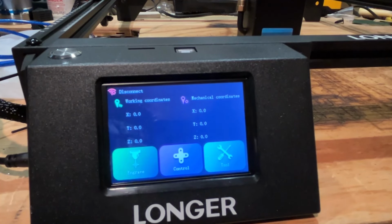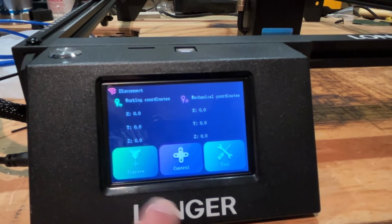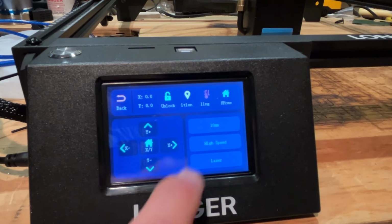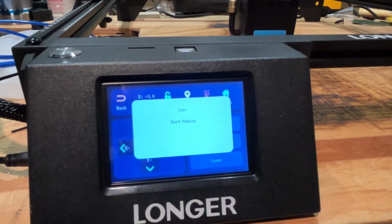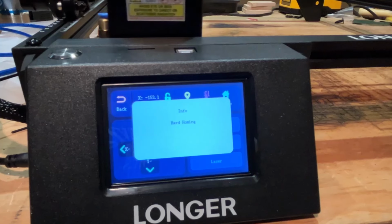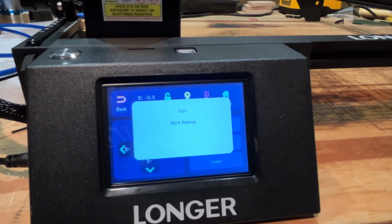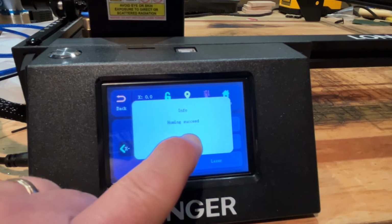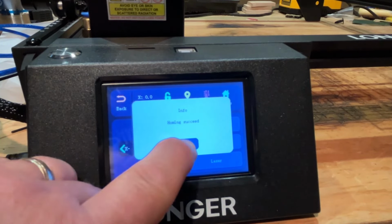I have re-recorded the audio just because that was so loud, but let's take a look at what's available on the interface. First things first, let's try and home it. I like how clearly the buttons are labeled, and bingo, there's our first home. If you keep an eye on the X coordinates, you can see it actually resetting to zero, and on the touchscreen, we can simply hit yes.